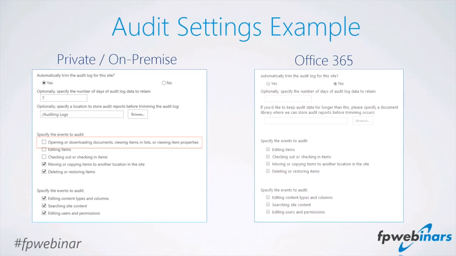And they said, well, we're going to be in Office 365. Can we do it? And we're like, yeah, you can do that. And then we went back to check, and they had removed that feature. So this was a feature that was available in Office 365 that they took out because it was crushing their servers. And it makes sense. If everybody has this on, you can see how disk space and how processor usage can get crushed. But this changed the entire game for us for one of our clients.